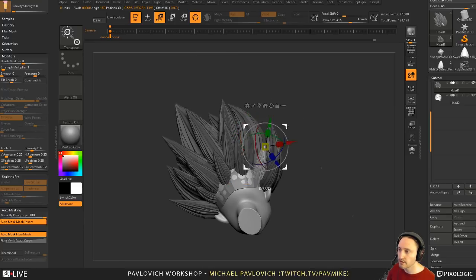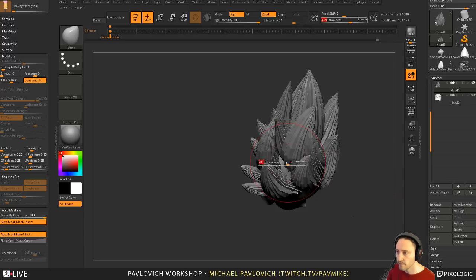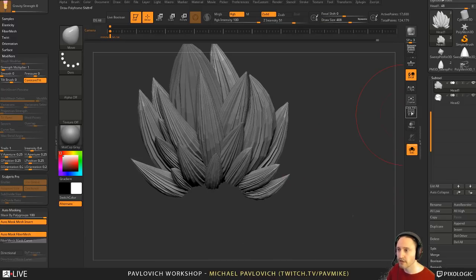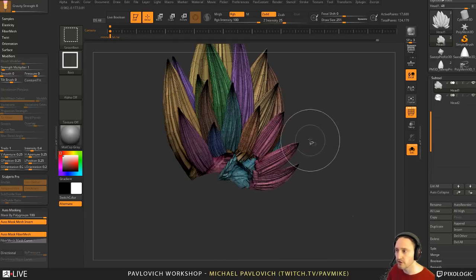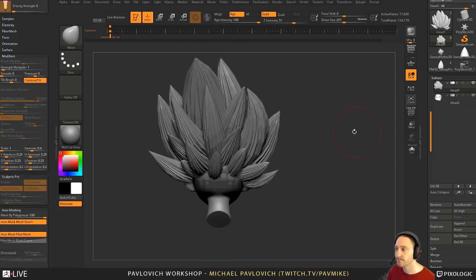Sorry it's not overly exciting, but sometimes this stuff isn't that exciting. Now, when I drag off a copy, it's going to maintain that exact same polygroup, so I probably do want to go in here and make these different polygroups.